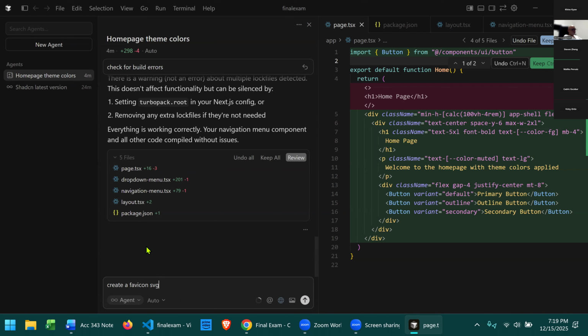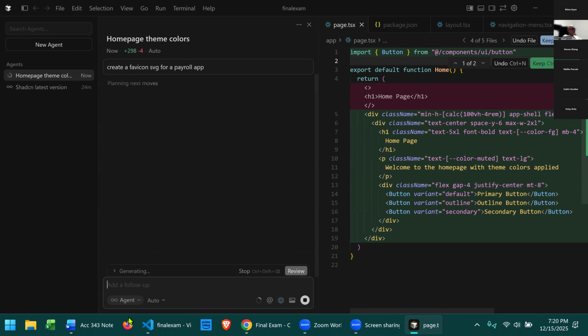You are probably familiar with JPEG, stuff like that. Well, SVG is a format and it scales well. It loads very quickly. So create a favicon SVG for payroll app. And I'm going to hit enter and I'll let it do its work.